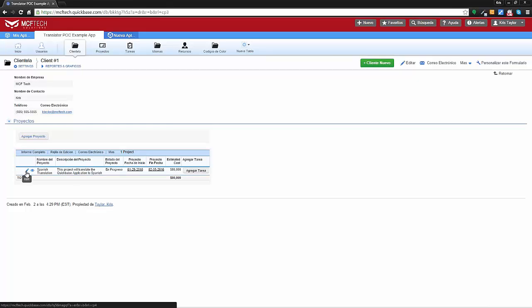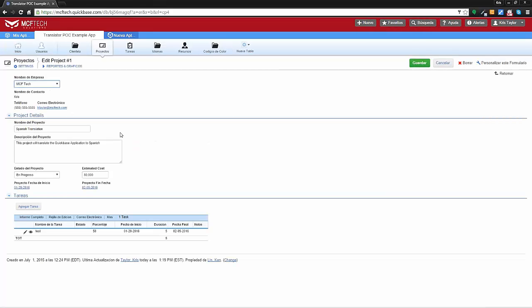So I'm going to go in here and edit this project, and you'll see the edit form here. Again, we have our drop-down to relate the client, and all the lookup information for the selected client. All the field labels have been translated, as well as the drop-down values. For our project status, if I hit that drop-down, you can see everything is translated in there for planning, in progress, canceled, and completed. Now, one thing I do notice is that this estimated cost field label has not been translated yet.